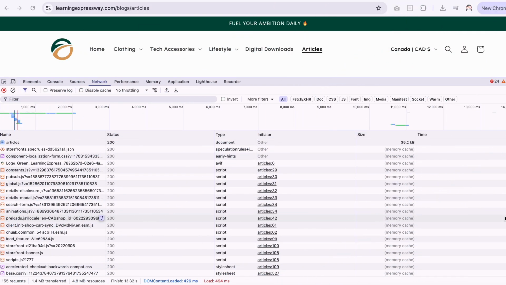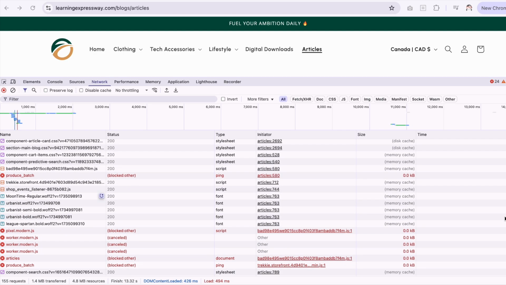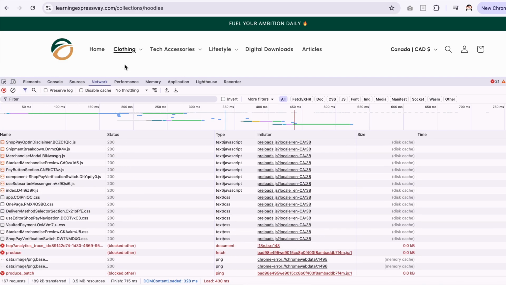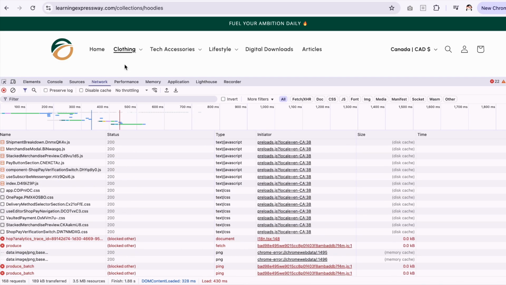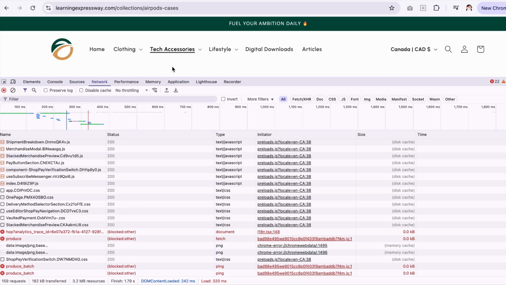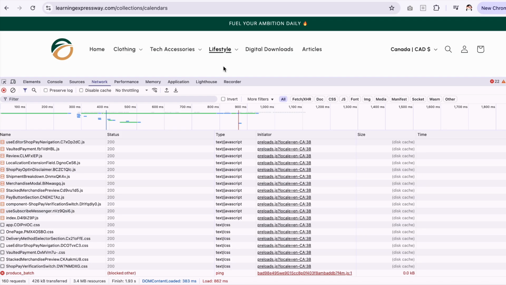The Network tab shows all the requests a website makes, like loading pages, images, or calling APIs. It helps you see what's being sent and received, making it useful for debugging and performance checks. As testers, keeping an eye on network traffic helps us catch hidden bugs early and deliver a smoother, more stable user experience. Now, we'll look at how the Playwright MCP Server can help us analyze these errors.